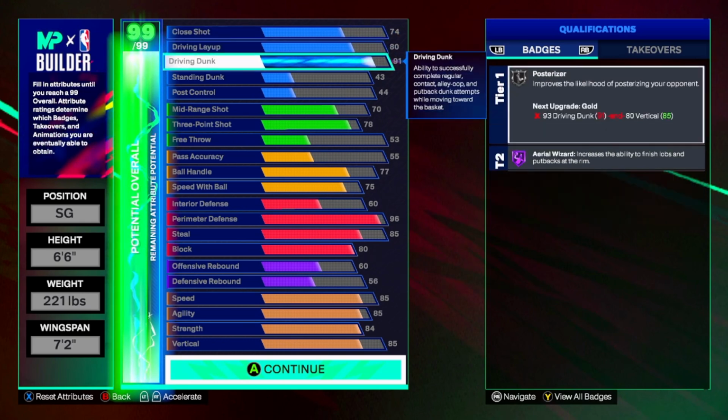Now, driving dunk, this is the most important attribute, guys. I have it set to a 91. Now, why do I have it set to a 91? Because with +5 cap breakers, which you can unlock as starter 3, which by now you guys should all be starter 3 or very close to it. So almost everyone watching this video should have access to your cap breakers, and you could immediately put 5 cap breakers on this driving dunk and set it to 96, which will allow you to get not only gold posterizer but Hall of Fame posterizer.